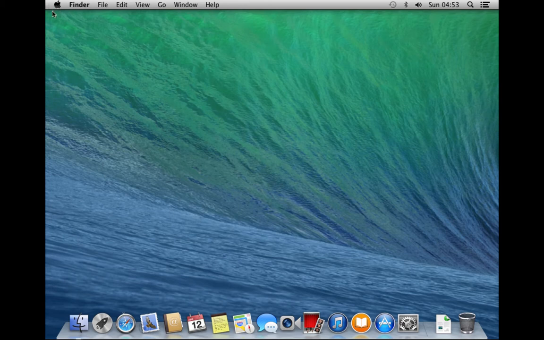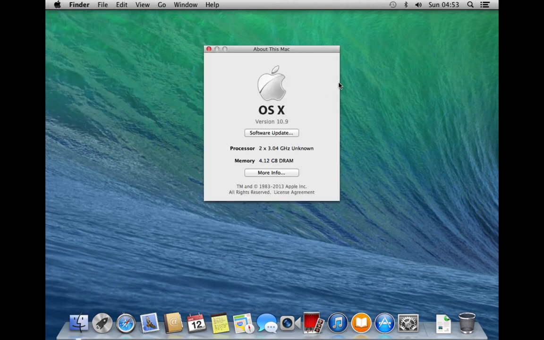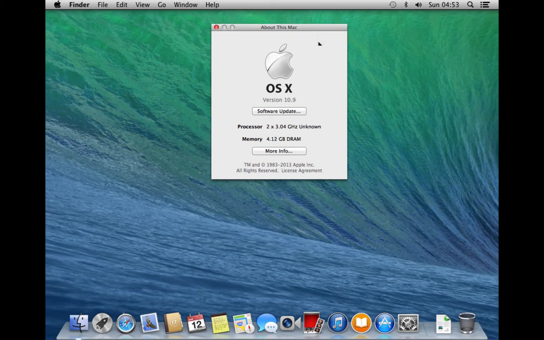This here, very famous icon, well known by now. It's called Apple menu. Here you will find a couple of things. Quick info about the system you're working with, the computer you are working with currently. So let's see what we have here. This will show us the operating system, the version of the operating system. We can also go from here and do a quick system update.